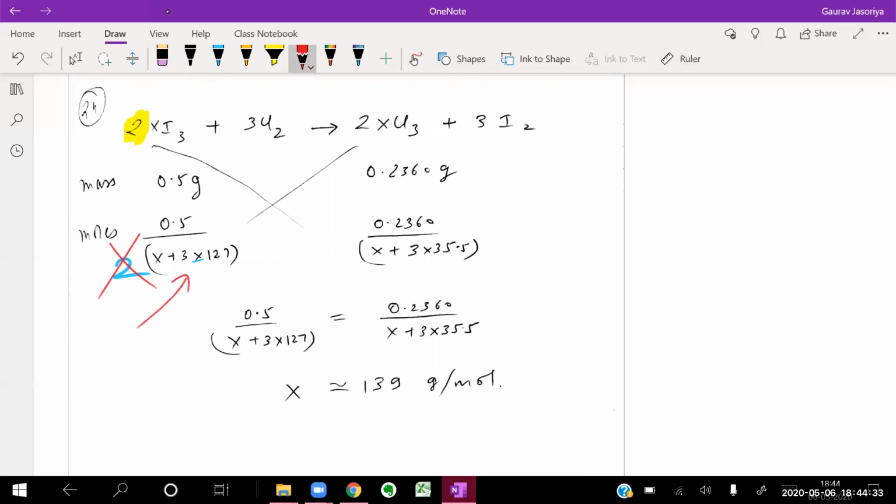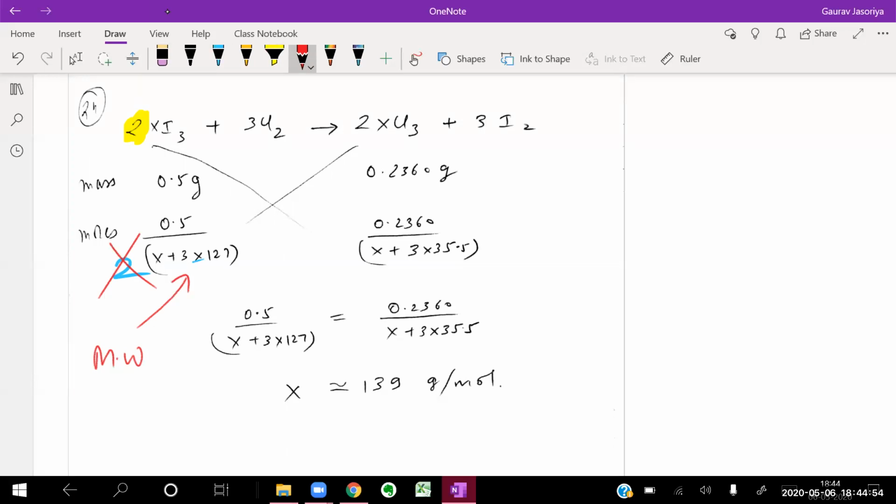ये जो मॉलिक्यूलर वेट होता है किसी भी कंपाउंड का, ये उसकी इनहेरेंट प्रॉपर्टी होती है. वो रिएक्शन में, किसी एक रिएक्शन में हो, दूसरे रिएक्शन में, तीसरे रिएक्शन में हो, रिएक्टेंट साइड पे, प्रोडक्ट साइड पे, उससे थोड़ा फर्क नहीं पड़ता है. ये तो इनहेरेंट प्रॉपर्टी है. इस रिएक्शन में इसका कोफिशिएंट 2 है, किसी और रिएक्शन में इसका कोफिशिएंट 4, 5 कुछ भी हो जाएगा, उससे मॉलिक्यूलर वेट थोड़ा चेंज नहीं होगा.